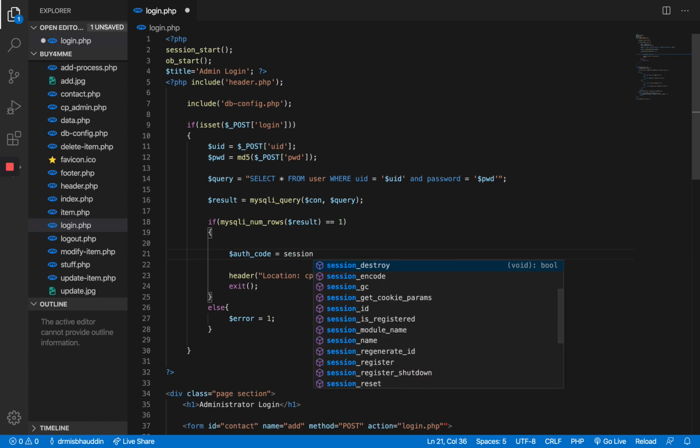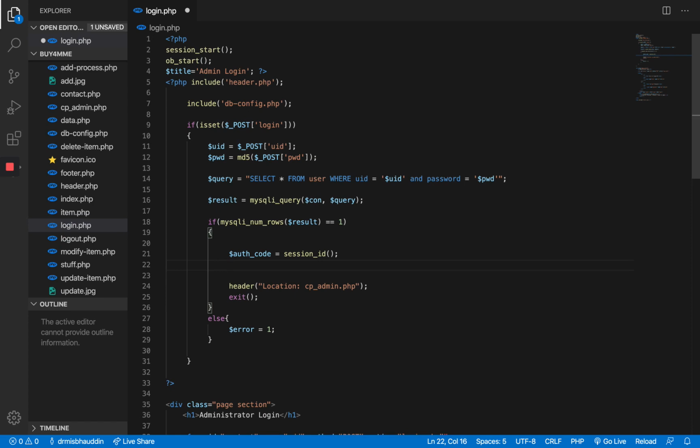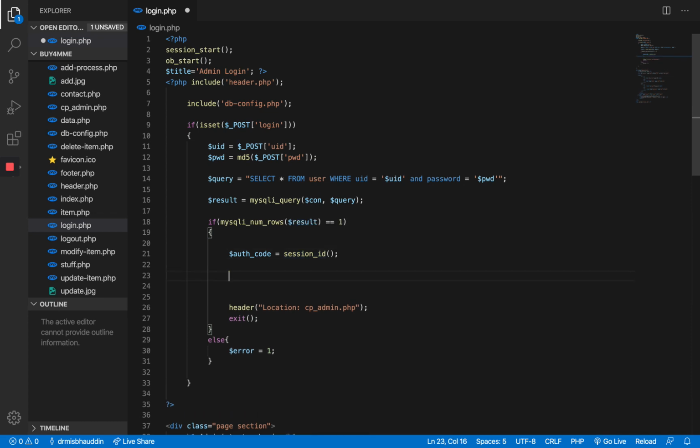There is a function in PHP called session ID. This session ID function will return the ID of the current session, which is the log that is saved at the server. Whenever you are interacting with the server, a session is created, because you have asked it to create a session and you are monitoring that session. So this session ID is now generated, and you can receive it by using the function called session ID.